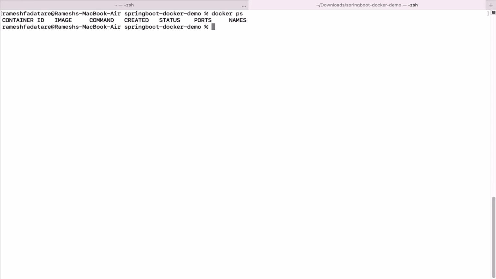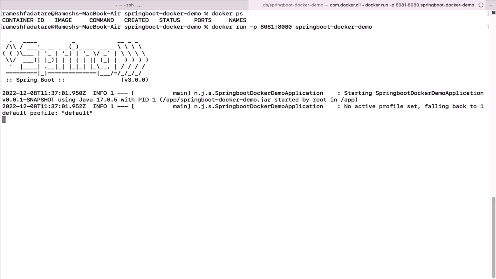Next let's type the command docker run followed by -p and then 8081:8080. Notice here we are mapping the container port 8080 with the host OS port 8081, followed by the image name, that is Spring Boot Docker demo, and hit enter.